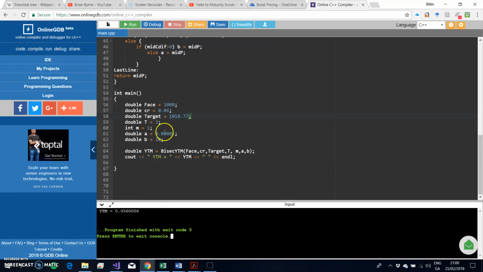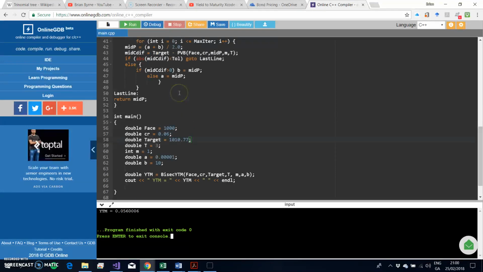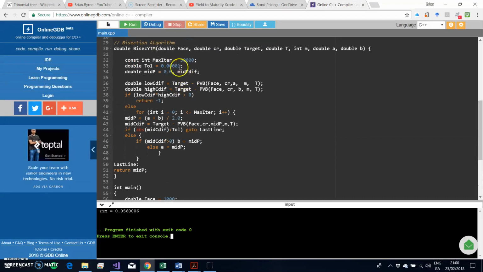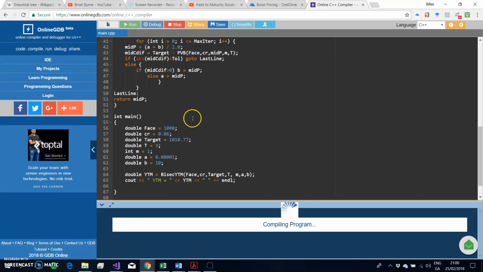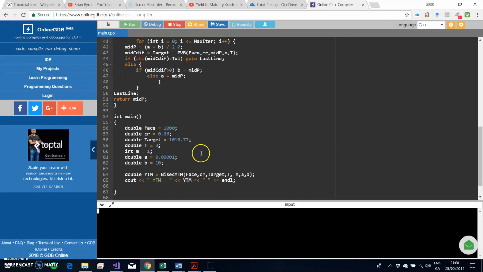Okay, and we get a little bit higher. Now, can we make that more accurate? We could come up here to the tolerance level and put in a few more zeros. That would mean a few additional loops. Now, the more zeros we put in here, the more estimation and runtime is going to be gobbled up, but let's just run that. It will take longer. 5.6. We're still stuck here around the same number.